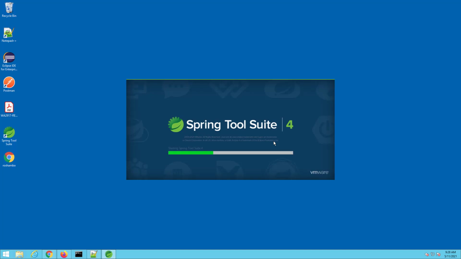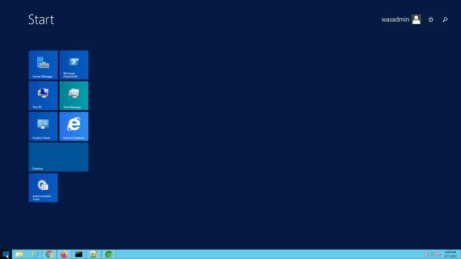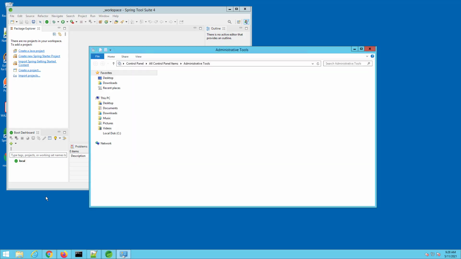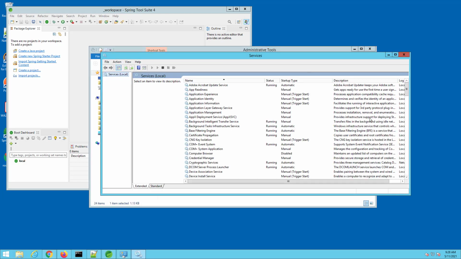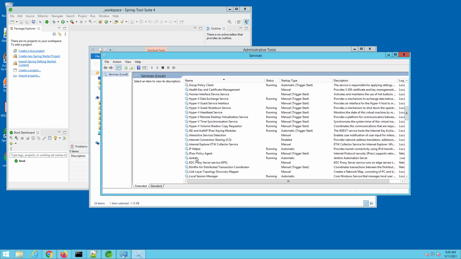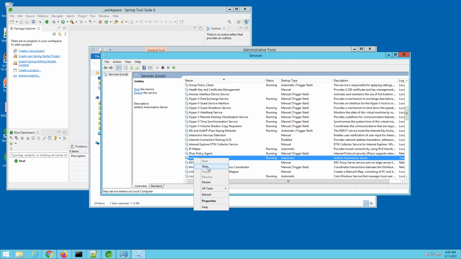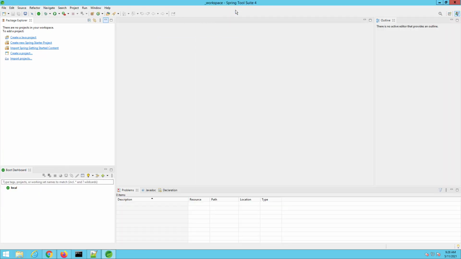Now, as that starts up, one thing I should mention is I'm going to be doing some testing on localhost 8080, and I actually have a program that conflicts with port 8080. If I go to administrative tools and then look at services, you'll notice that I've got Jenkins running, and Jenkins runs on port 8080 on my machine, so I've got to come over here and stop it. Now, you might not have Jenkins running, but you might have some other service running on port 8080, and if you do, stop it because it will cause a port conflict.